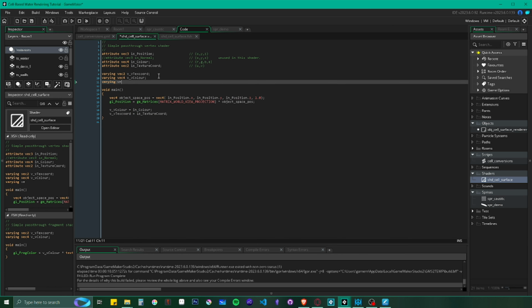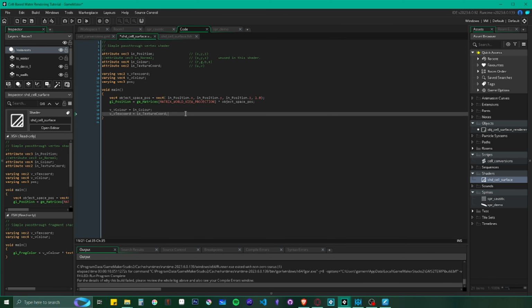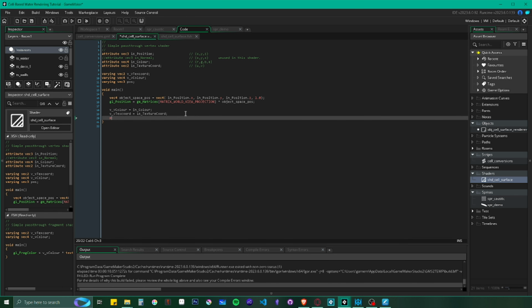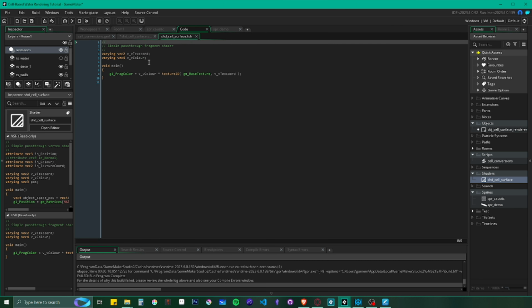So we're going to do varying vec3 pos. Then we need pos equals in position. Make sure you spell those things right. Cool. So yeah, passing that into the fragment shader.